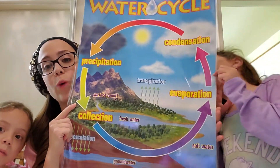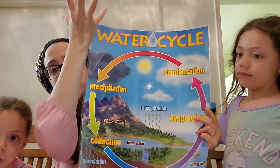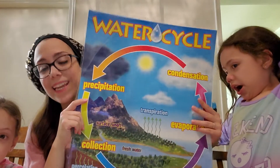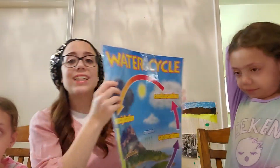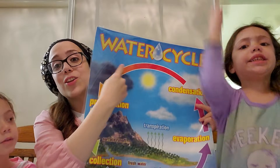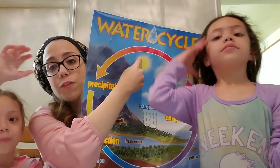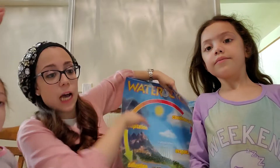That's called evaporation! Evaporation is whenever the rain turns into a gas and goes into the air and starts going up to the clouds. Then it gets into the clouds, and when the clouds get very very very heavy with water, it starts to rain again. The rain comes down to the ground, then it evaporates back up. When the clouds get so full it comes back down — it keeps going up and down and up and down.